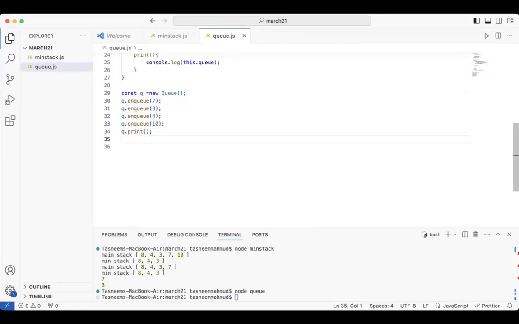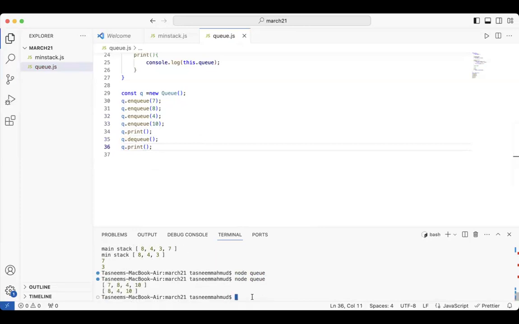And let's do a DQ, and then print again, q dot print. Okay, this should work. Node queue. Okay, here we go.